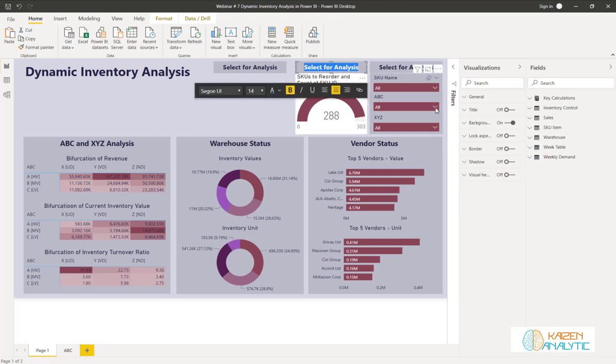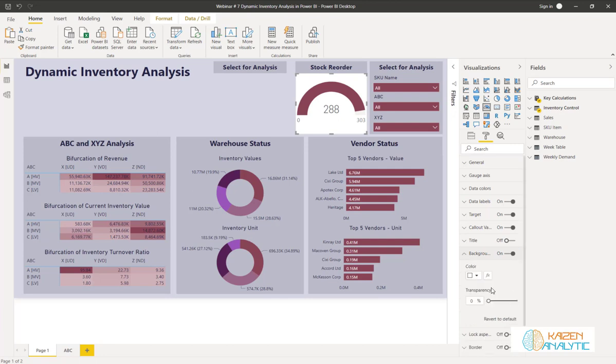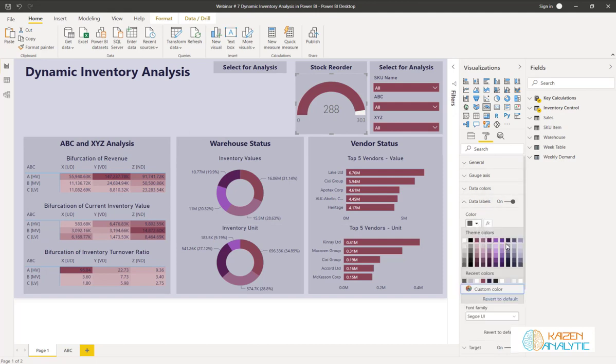We will rename it as stock reorder level. As far as this one is concerned, we'll just remove the titles and background, let's make this one similar. As far as the label is concerned, let's make this one darker. Yeah, that's good to go.